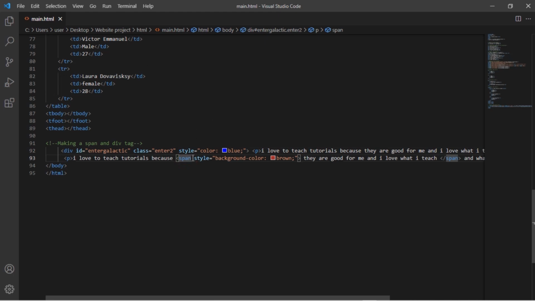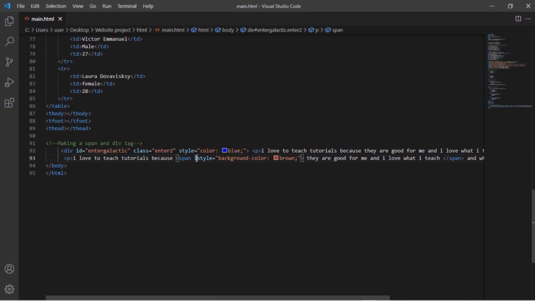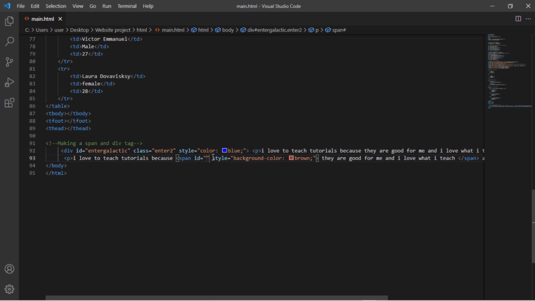So basically I can also do the same thing with the span tag. I can give it an ID, span ID. Sorry, I've gotten lazy with my typing. Span ID, and we can write maybe Galactica. Quite amazing, and we can save this.